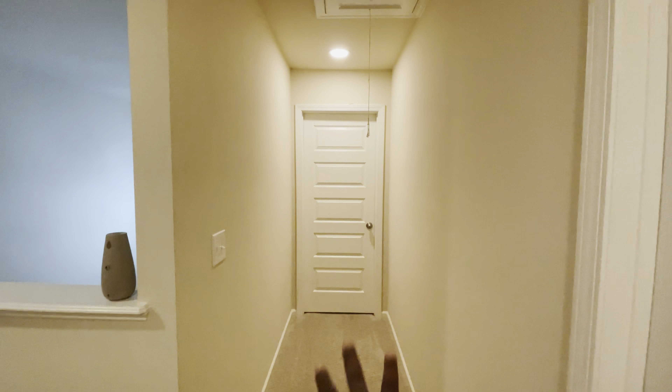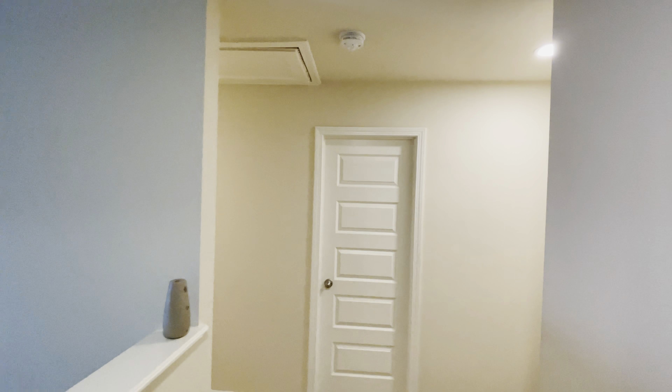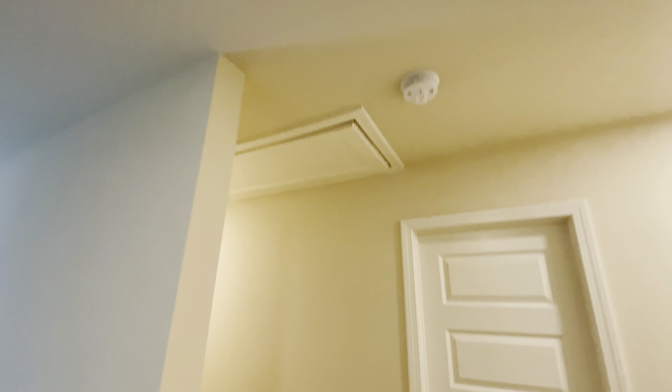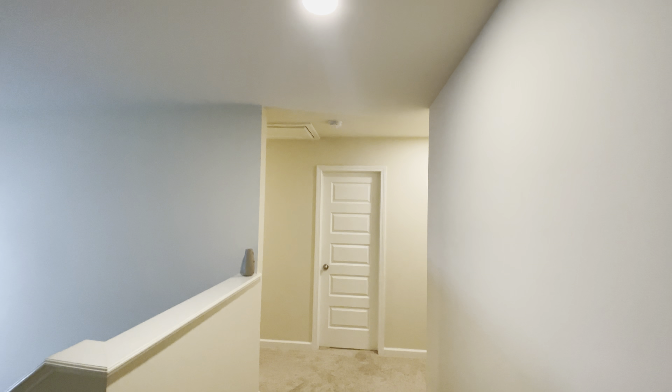All right y'all, so this is the result over here. Pretty cool. And when you turn here now, you see we have light over here instead of it being dark, even though there was only one light here before. And on this side as well, we got light too. So overall, I'm pretty satisfied with this. Pretty nice. Now everything is lit up. This process didn't even take me long — I just woke up today and decided I wanted to change the small chandelier and put some recessed lights. And then in the process, I decided to put one over here and one over here. I just went into Home Depot, bought them, and put them in. Didn't even take four hours altogether.